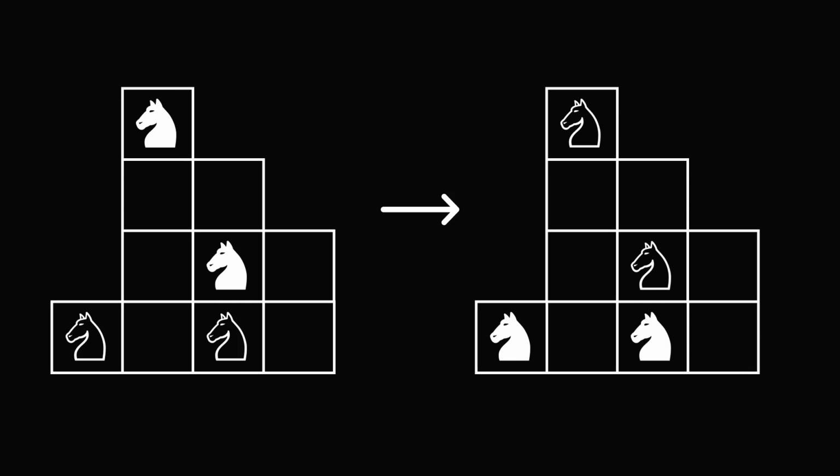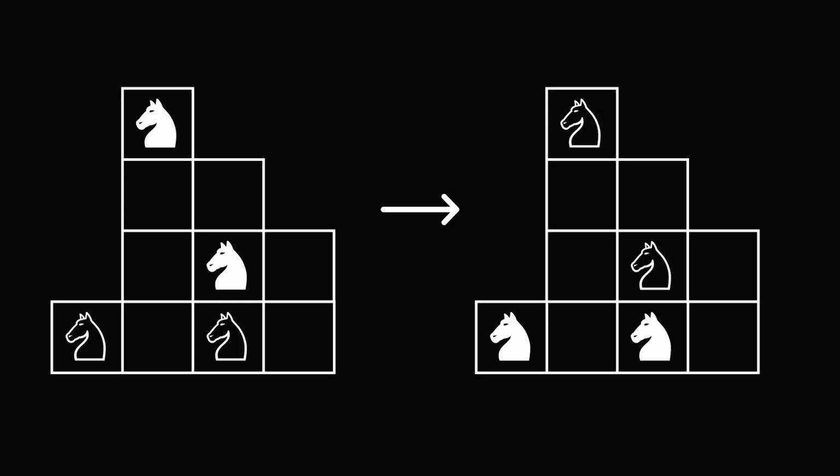Puzzle 7. We have 10 squares arranged in the following shape. We're going to place 4 different knights. We have 2 white knights and we have 2 black knights. The challenge is to swap the positions of the black and the white knights. In the end, the 2 black knights should be in the spots where the 2 white knights are, and vice versa, the 2 white knights are in the positions where the black knights are.